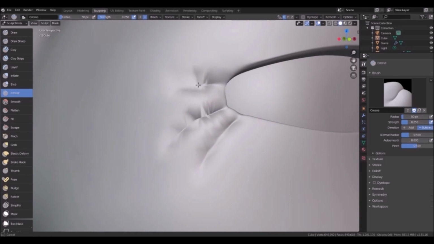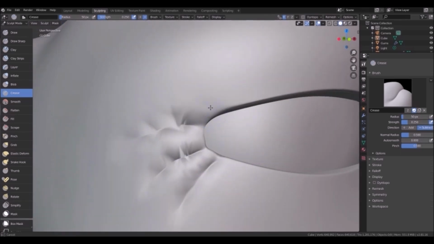Here it's looking kind of weird. But I'll try.